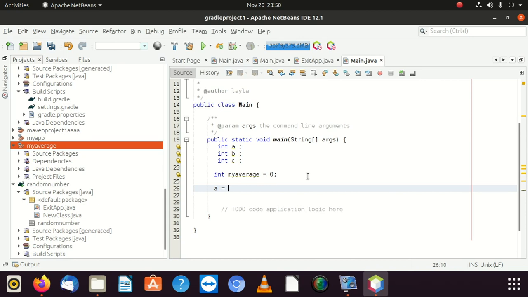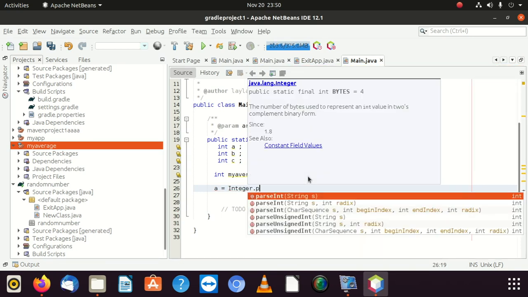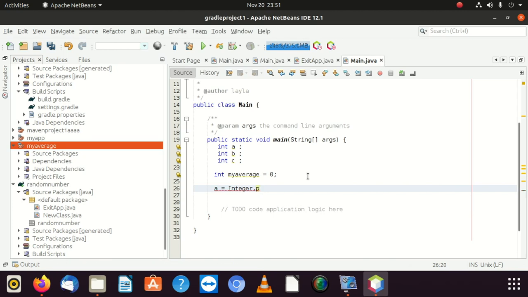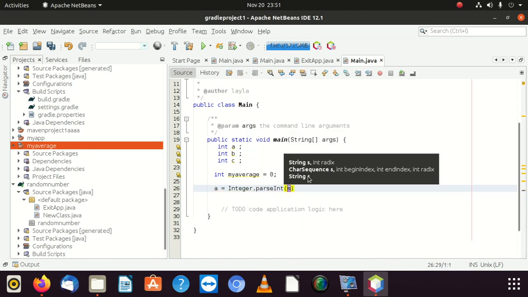I'm gonna say A equals to JOptionPane. No, it shouldn't be like that. It should be Integer.parseInt.